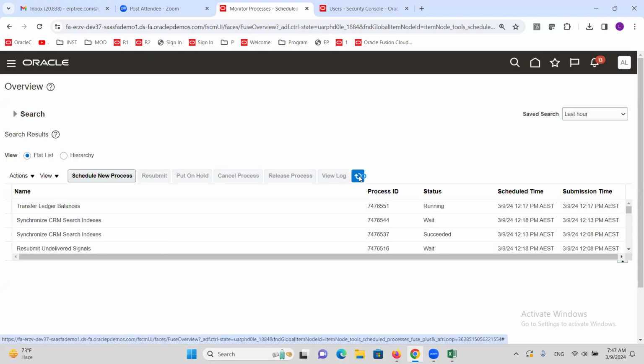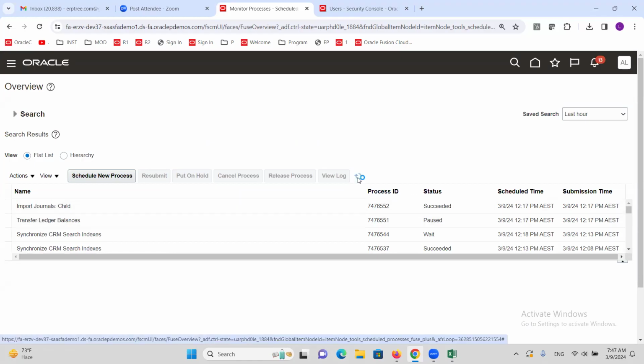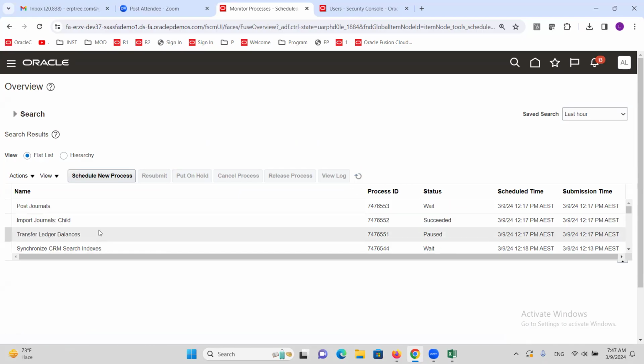Refresh. Now it is importing journals into our consolidation ledger. The system triggered import journals, meaning the action is being performed. And we have set it to post also. There is posting.